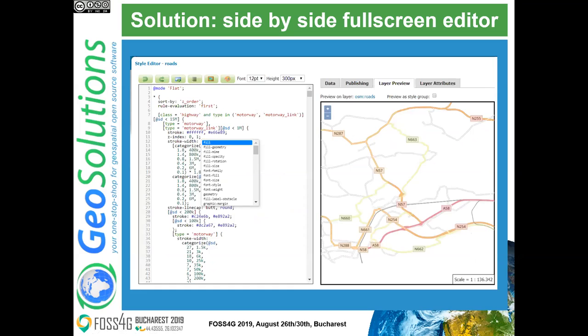So in response to that, we've introduced a full screen editor mode that you can activate, since a couple of years now, that allows to have the map on one side and the style on the other side, using the entire screen just for that, which makes editing the style much easier. Also, I was doing lots of typos. I'm well known to do typos when I type. So I introduced a quick code completion in the editor that everybody can use to type faster and make fewer errors along the way. It was initially introduced for CSS, then we found that it was useful, and it was extended to SLD as well. So right now you can also type all that nice XML if you want using code completion. You just need a recent enough version of GeoServer. GeoServer 2.16 should be supporting that.